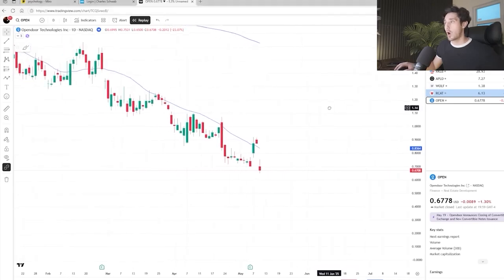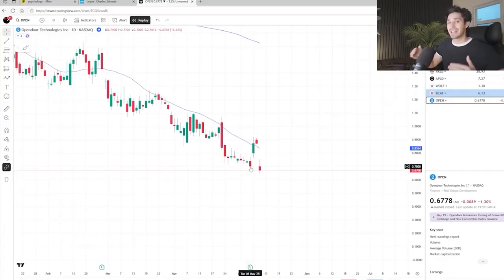The first one was Open, and I used the replay function just to make it less confusing and go back to the specific day which this happened, which was on May 9th, just a couple of weeks ago. So Open closed at 87 cents the previous day. The next morning, it gapped and opened at around 69 cents, directly below this downtrend, below support, into all-time lows. So since we were clearing support and gapping down, that gave me a bearish bias.